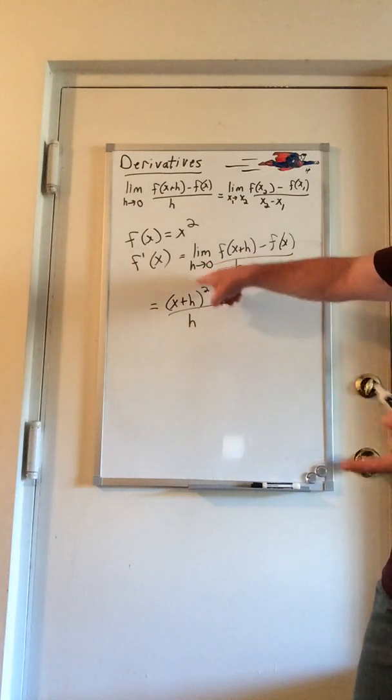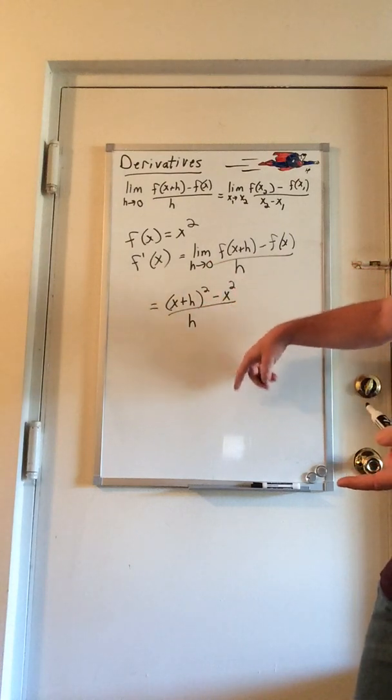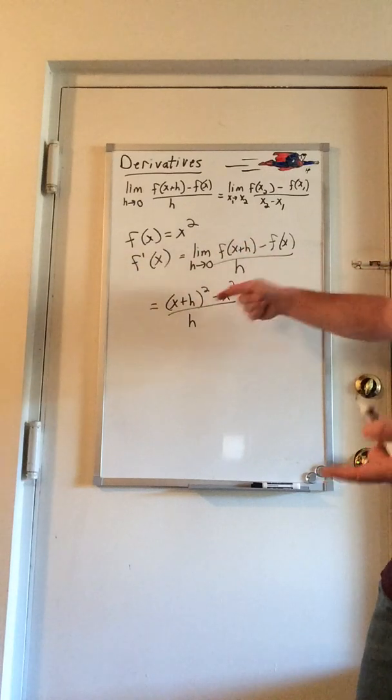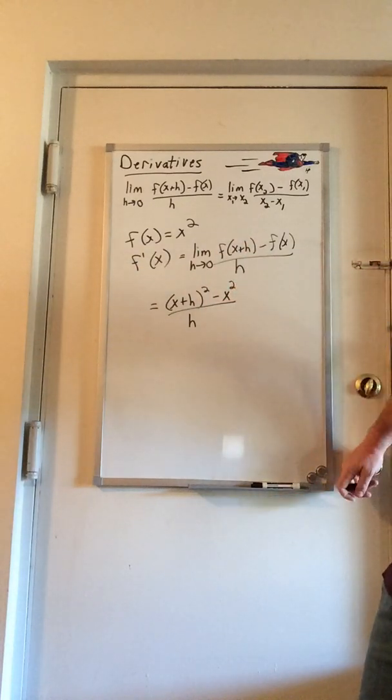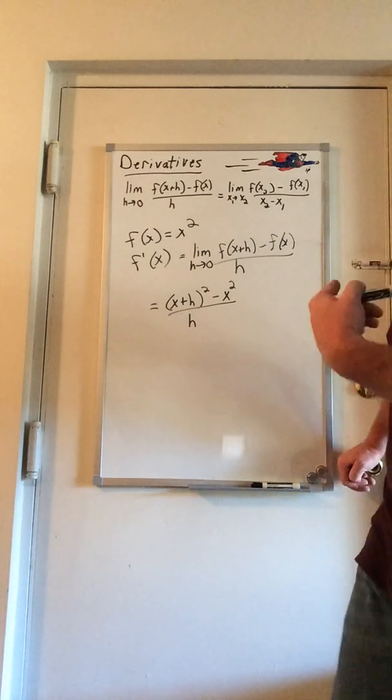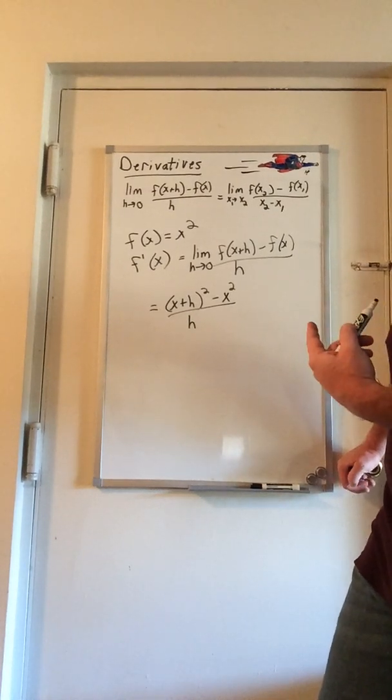If I plug in h here, I'll end up getting h squared, I'll get x squared minus x squared over 0. So I'll get 0 over 0. The algebra for these has to work out simply. And all you do is simplify everything out as much as you possibly can, and then the algebra will just naturally work out. When I was a student, I didn't understand that, so it made it harder.